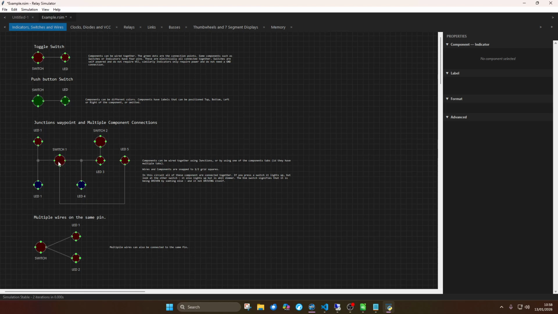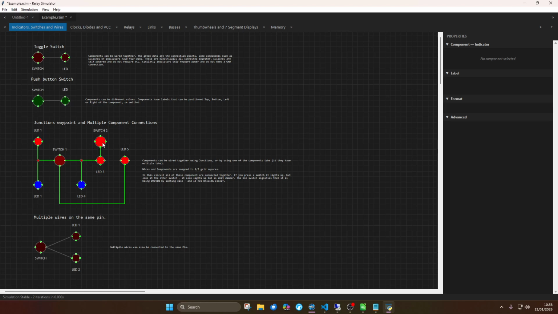So on here, if I turn this switch on, you can see that all the LEDs have been lit, and if you can imagine here that if power is going into this single pin, which is these 4 lugs, it would also get transferred to this other switch. And again, I can hit this switch and everything lights up. This is how the wiring should work.